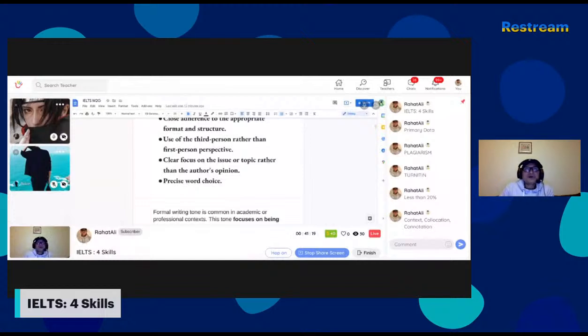So if you know how to use it, if you know which words should be coming in your writing, and whether you're going to explain in a positive way, negative way, neutral way, it depends on you. The last part, connotation. Connotation is your thought process, whether you would be a critic of this topic, or you would be supporting, or you would be disagreeing. So in every topic, there are three things always. Remember, you can support it, or you can disagree with it, or you can be neutral.